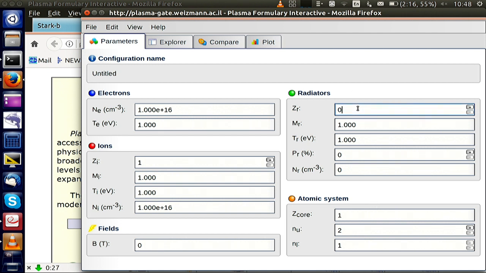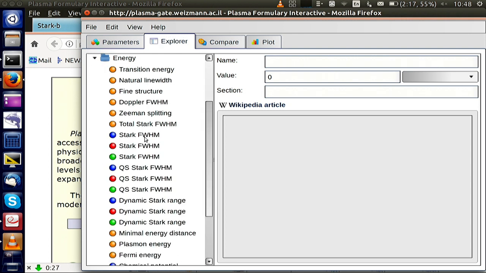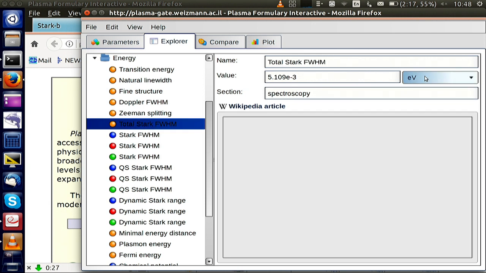It may be percentage if it's used as a dopant. Finally you pick your, select the atomic system actually. In this case charge is one means the core is, charge is zero means it's hydrogen. And let's look for, for example, H beta. So it's transition from N equal four to two. All right. If you go to Explorer, and here we are interested in the energy, total stark width, which is given in electron volts, you may to calculate it in inverse centimeters. There is no, if you insist, you need to do this stupid one over lambda et cetera calculations yourself.